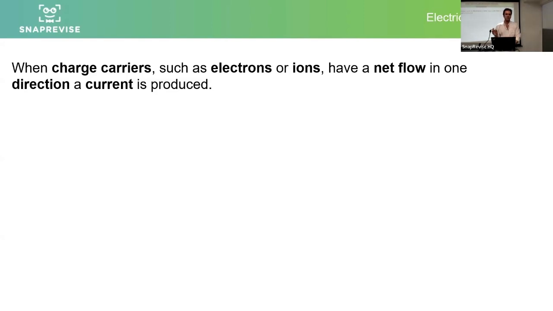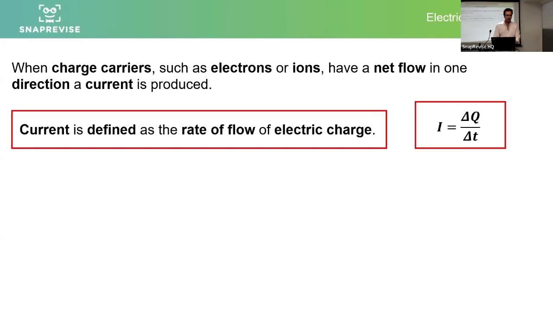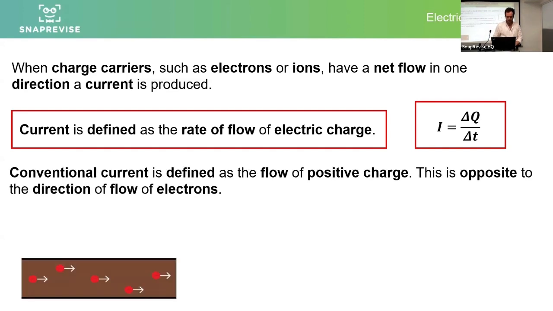Electricity is the flow of these charge carriers. And a current is a measure of how many of these charge carriers are going past a fixed point per second. So if I've got my casual observer at the side, I want to know how much charge is going past a point per second. That's a useful thing to know, because it tells us essentially how fast the electrons are going.